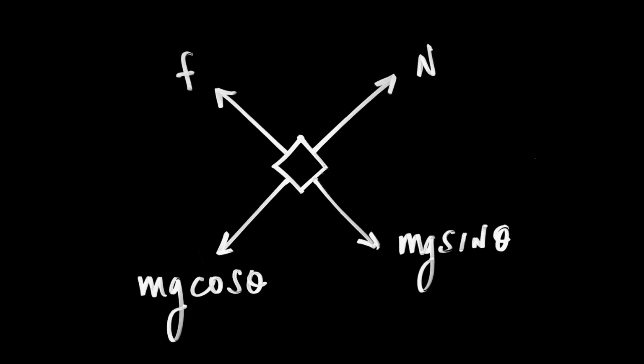So now I'll draw my free body diagram again the way that I would have drawn it from the start. I only drew it the first way for educational purposes. The way that I would have drawn it from the start is to leave the normal force alone because it's perpendicular to the incline and that's just fine with me. And to leave the friction force alone because it's parallel to the incline and that's just fine with me. But decompose the weight into its components. A component that is perpendicular to the incline, which is mg times the cosine of theta, and a component that is parallel to the incline, which is mg times the sine of theta.